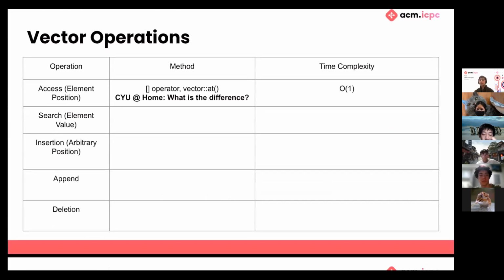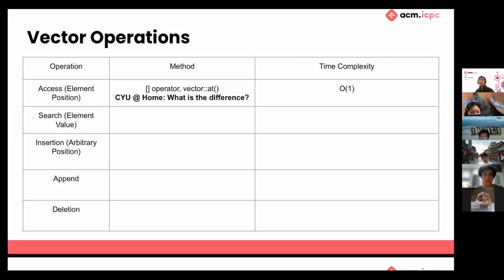So when you access in the vector, you can access it just like an array with the braces, or you can do it with vector.at. Now, there's a very subtle difference between these two, that I'm not going to go into right now, but it is useful to know when you're using this in production. So if you'd like, you can check that out after the workshop. Again, the time complexity is going to be O of 1, and that's because we still know that all of the chunks of memory are contiguous. So since we know that all of the elements are directly next to each other, we can again just calculate the memory offset and get the element from that memory offset.